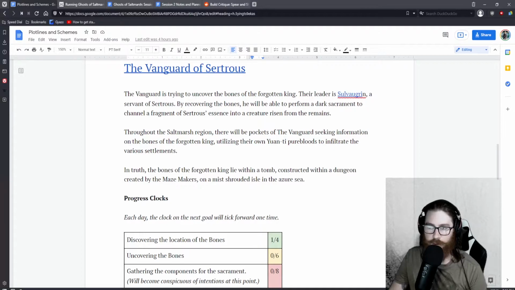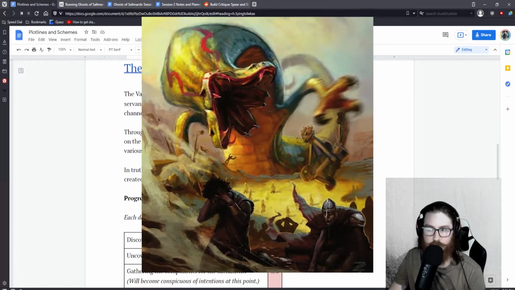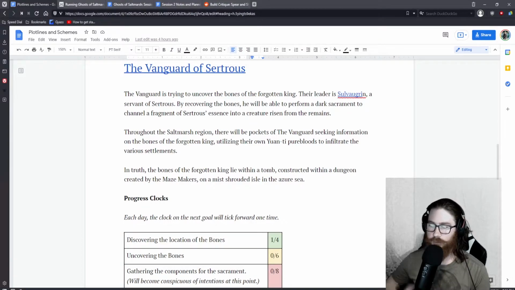Without further ado, here is how I am using progress clocks in my current campaign. Primarily, I'm using it to track progression of various factions and their goals. For example, here I have a cult of Yuan-Ti who worship Sertrus, a powerful abyssal creature from the Greyhawk setting. They are a faction or a group that has a specific goal: to unleash Sertrus upon the mortal realm once again. Below the goal, I have a brief description of the faction and how they will appear in play.